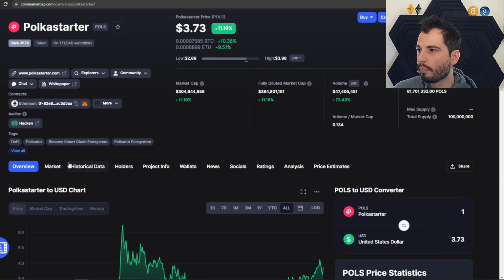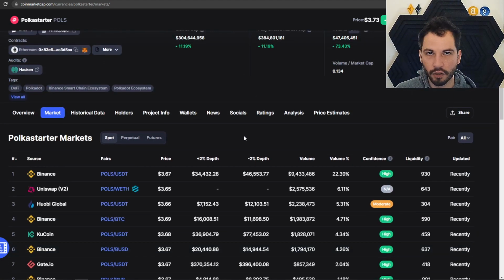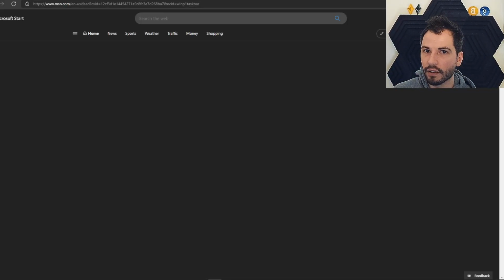That's really good. But where can you get it? Because that's what you want to know. Binance, Uniswap, Kucoin, get them there. That's probably your best bets. There are more, but that's probably your best bets if you want to get on this action before it actually happens. Cool. I don't know why that pops up. We got to get rid of that.